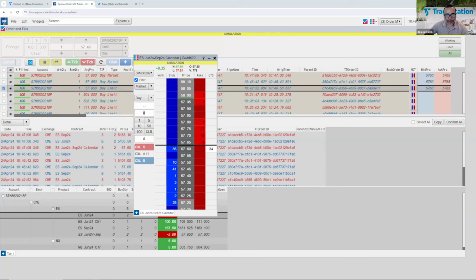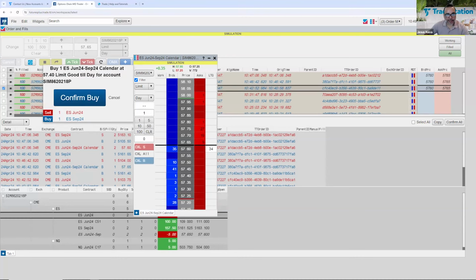I believe that when you put in a trade here, let me put in a limit order. Let's say that we want to trade 1. So the confirmation just tells you what it is that you're trading, the type of order that you're sending. It doesn't have much information about how much it's going to cost you or any type of information on margin. On the TradeStation desktop, when you put in a trade, at least we give you calculations on estimated cost and some other information on that confirmation.